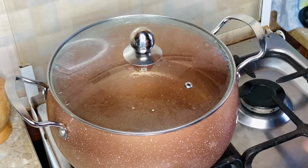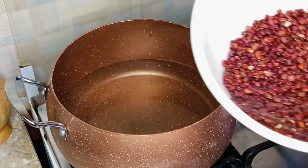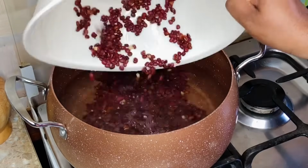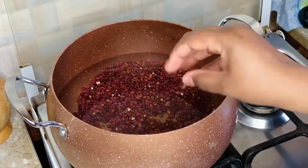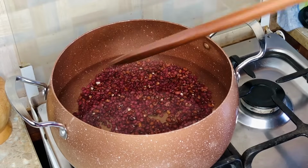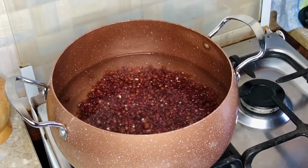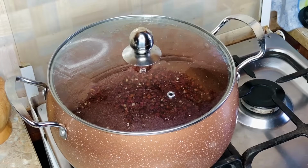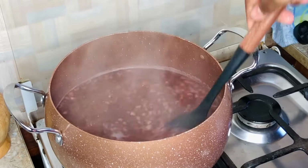In a clean cooking pot, I have some water that I'm going to use to cook my beans. These beans should take about a total of an hour to cook, but we'll be checking into the cooking time how it's going, the progress of it. For black-eyed beans or black-eyed peas, however you want to call it, they're both correct, but it's mostly known as black-eyed peas. With that and the red beans, I think they have about the same cooking time. The black-eyed peas are usually quite thicker than the red beans, that I have noticed very well.